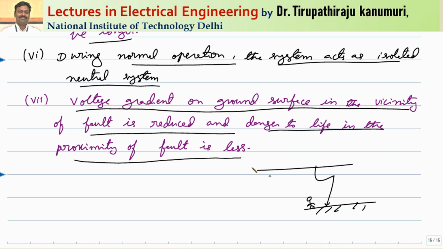I hope you have the basic idea of what the potential gradient is and how it comes when the conductor falls on the ground. If you want to know this in detail, you can leave your request in the comment section below. If the majority of the people are requesting, then I will try to make a video on how this shock is experienced by a person without touching the wire when the wire falls on the ground. It is due to the potential gradient or the current gradient distribution.